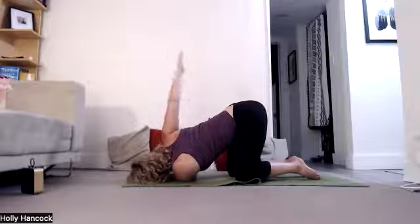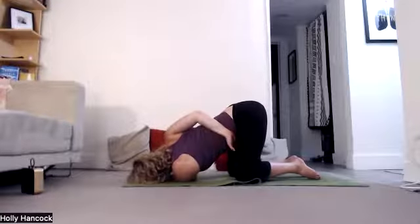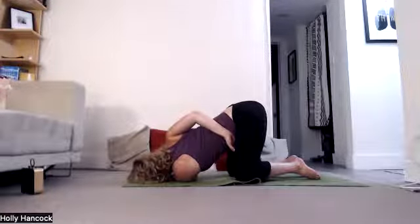Option to keep your right hand on the floor or reach it off the floor, reach behind you, reach for your left thigh with your right hand. Relax your jaw. Seal your lips, take a breath.